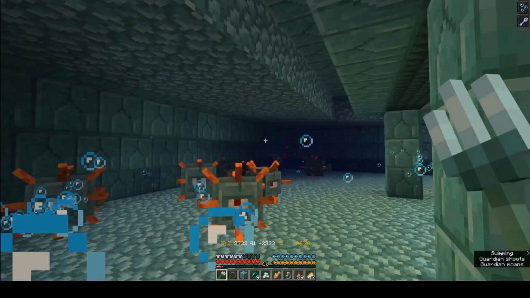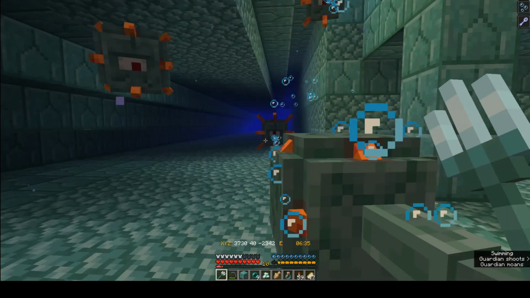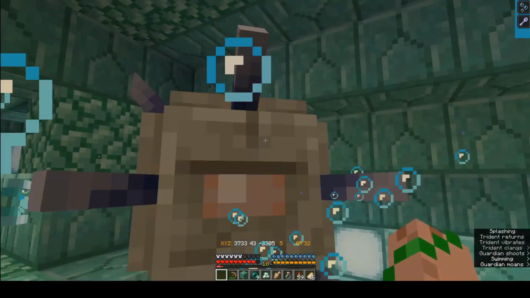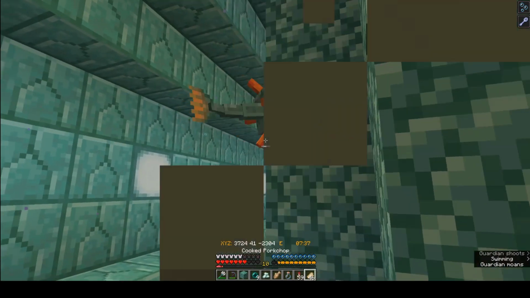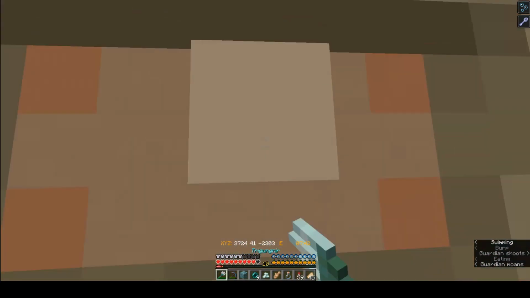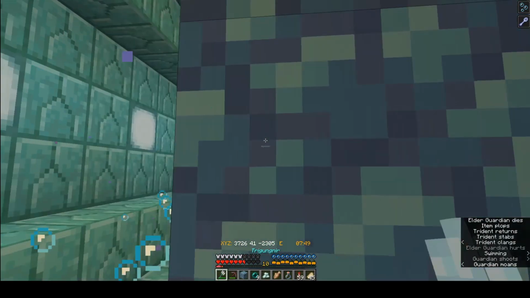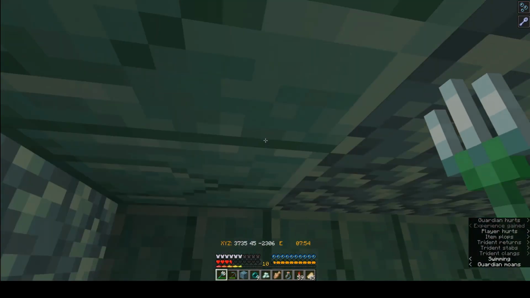Okay, so this is the one from this area, and that has a lot of guardians around here. And here is the last one of this monument. And that completely missed. And I am going to make sure I've got health. Oh, that's it. Wonderful. And that one did drop a sponge.